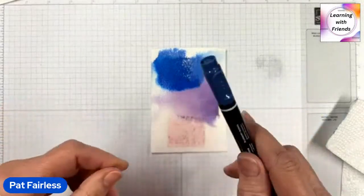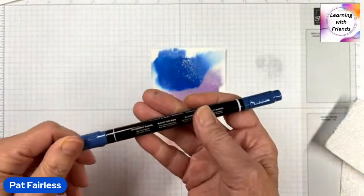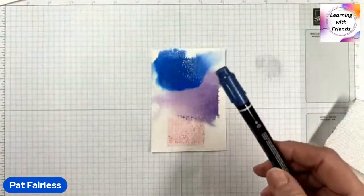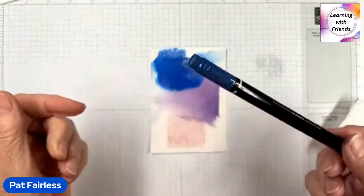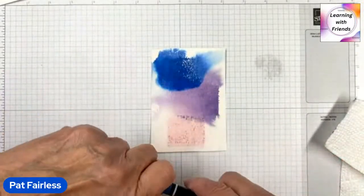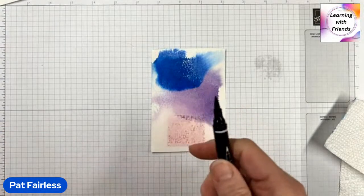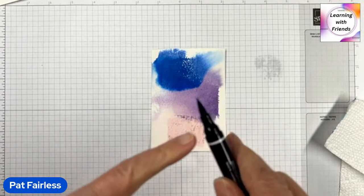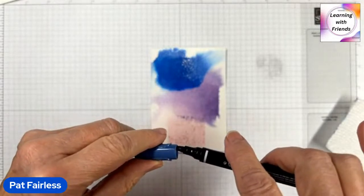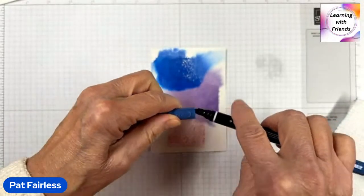And I don't know if you've done this or not, but here's another little tip or trick. If you have Stampin' Write markers, and I just grabbed my blueberry bushel because that's this color, you could use black, you could use a dark brown, dark gray, whatever you want. And I just wanted some speckles on here. So using the brush end of your Stampin' Write marker, take it and put it just partially into the cap and then flick it away from you.